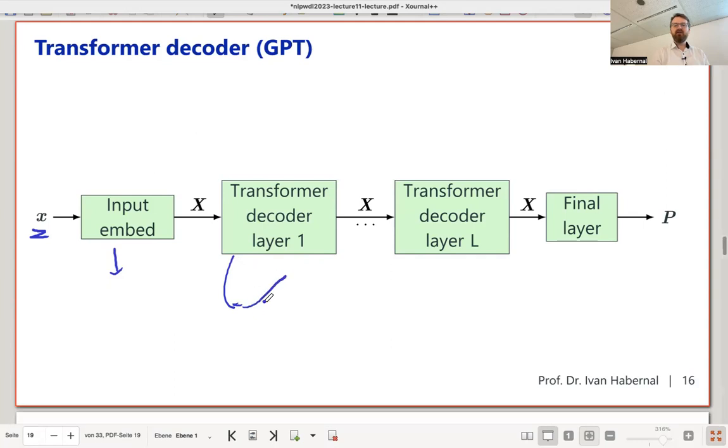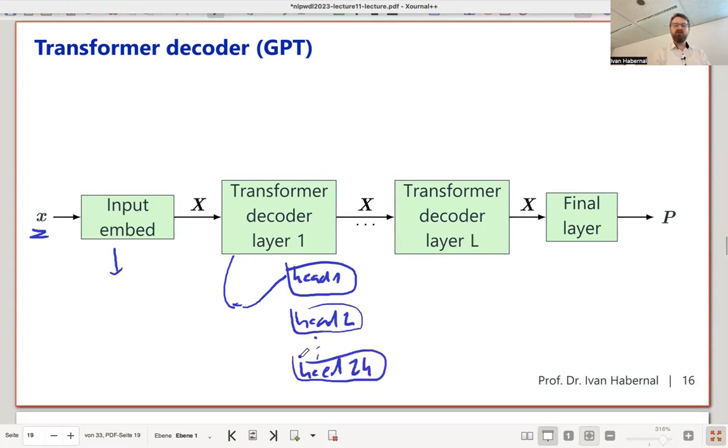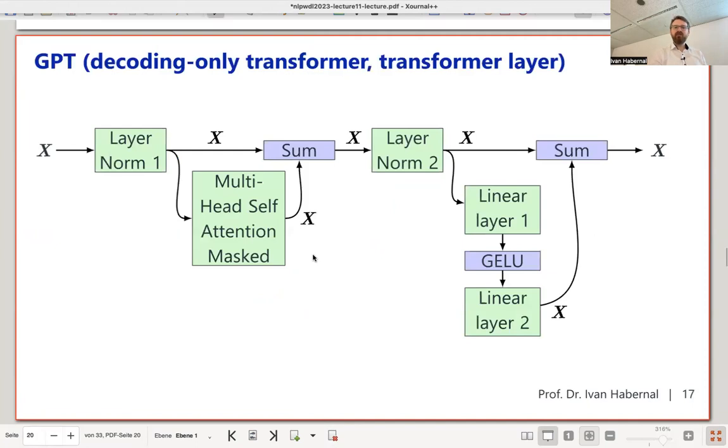So there's a head 1, head 2, until head, I don't know, 24, until you run out of memory. So these are parallel heads, and they're just somehow taken together and returned back. So this was each transformer decoder layer, multiple heads.